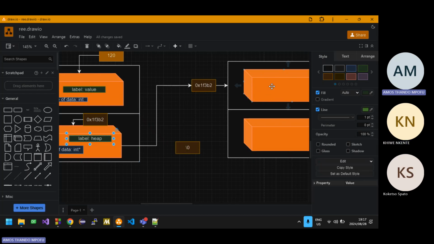I'm going to try to get a value from a box that is non-existent, because I deleted everything that was inside the box. So it's basically an empty box. I'm going to mistakenly access that if I don't set it to nullptr. So I need to cut this connection here. How do I do that?